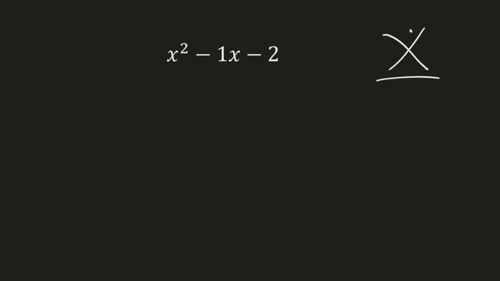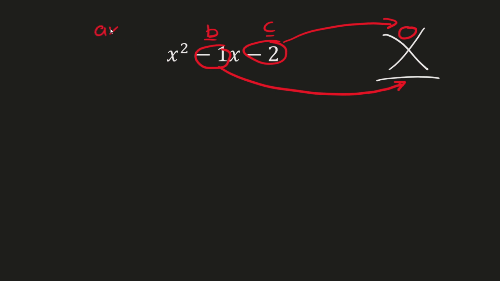Up here, you place the number -2. So that number is -2. -1 goes down here. So now we all know that -1 is B and -2 is C. I hope you guys know that, but that's why I said -1, -2, in case you don't know what B and C are. But quick refresher, it's ax squared plus bx plus c. C in this case is -2, b in this case is -1, and a is 1, as I mentioned earlier.